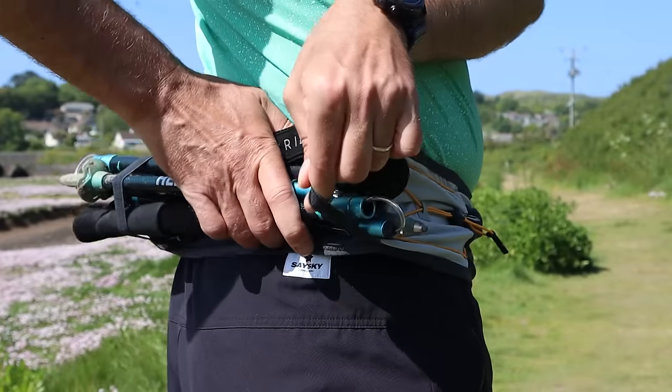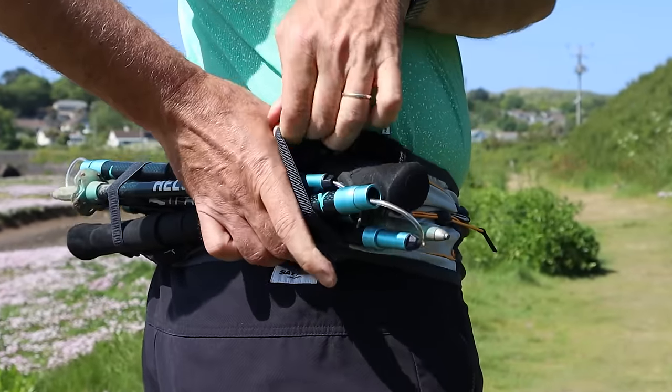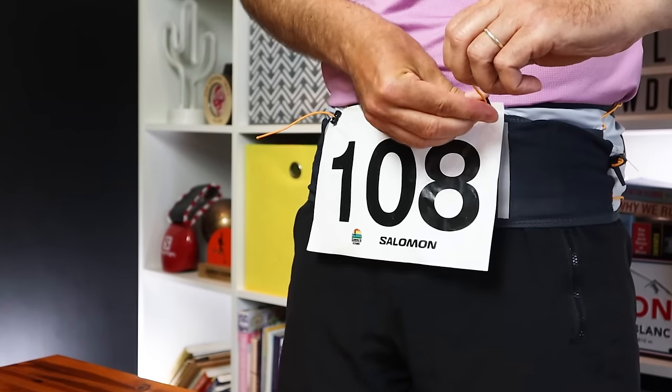Now, I don't know how waterproof this pocket is, but Decathlon do claim it's waterproof, and you might struggle to get one of the bigger mobile phones nowadays inside it, but I still think it's a great feature. Obviously, we've got pole loops on the back, and a race number holder on the front. So it really does have everything, and for that price point, like I say, it performed extremely well.